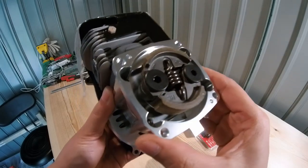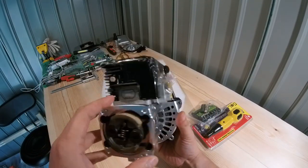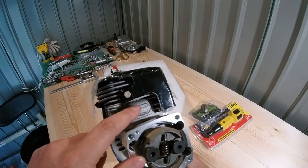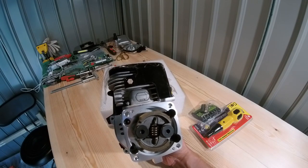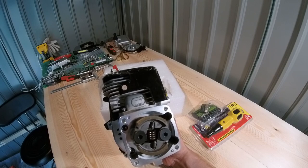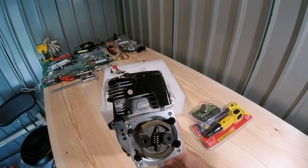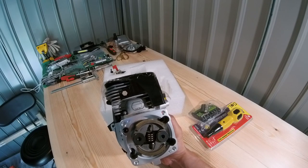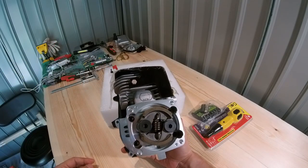The clutch looks nice, comes with the 8000 spring. As I was saying, this is the version two - they've refined a few things since version one. The main modification they've done is on the transfer port. In version one it was an open transfer port so you could get in there and do milling modifications, but in version two they've completely closed it off. That could save them money since an open transfer port is extra work. I'm hoping this is a better version, but I won't know until I've tried the version one head - I may have to get the V1 head and try it on here to see which works best.